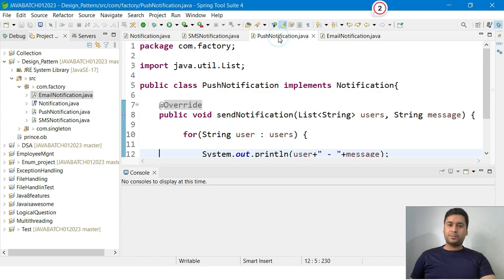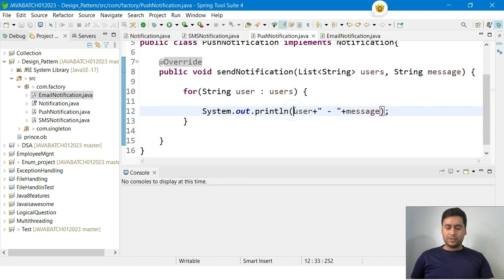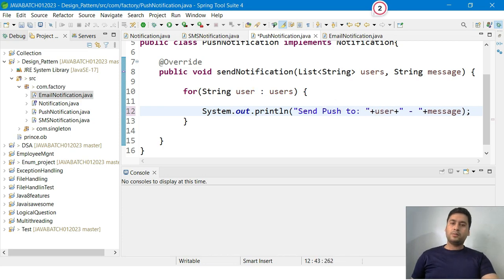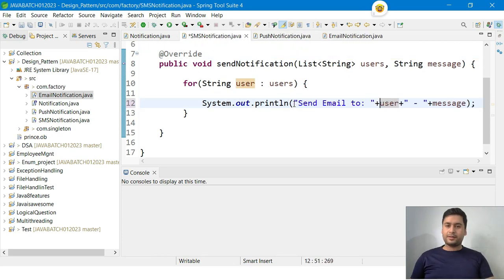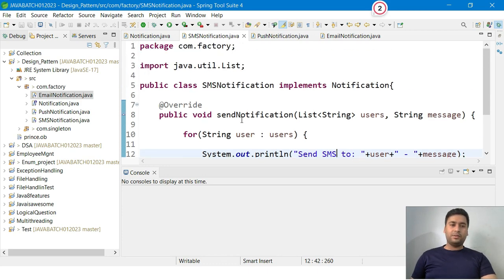If it is push notifications, we write push notifications, right? If it is SMS, we can simplify it, send SMS to users. So these are the three classes we already have as of now.